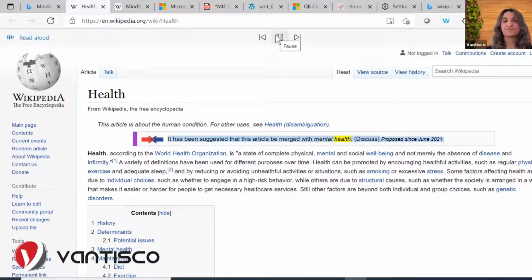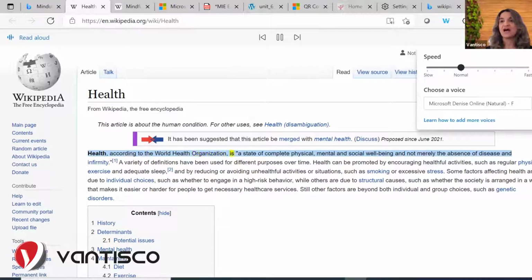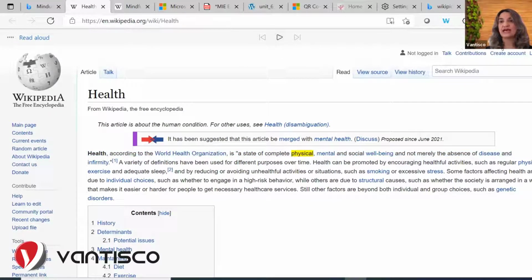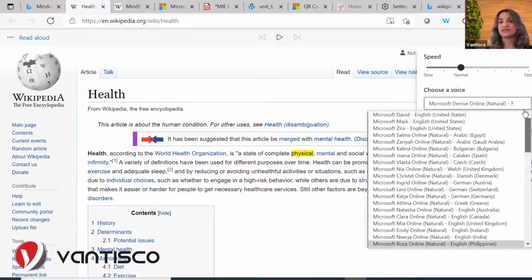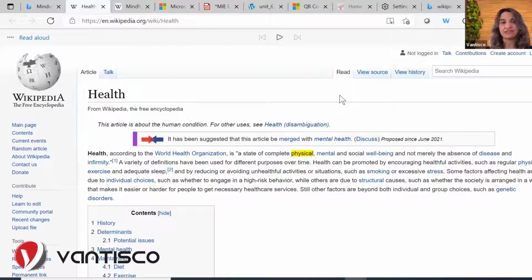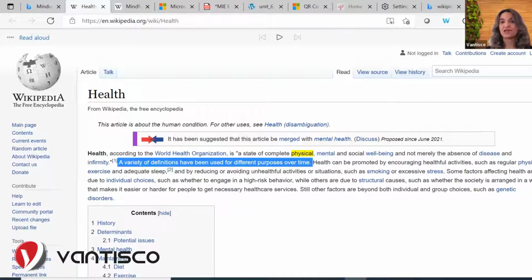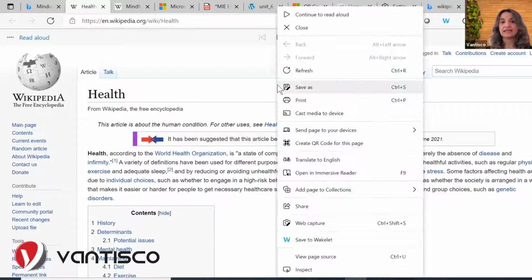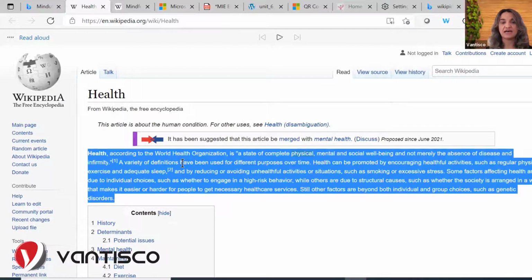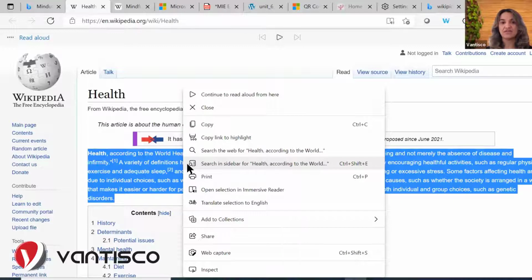French. So now reading aloud in French. I can pause and go back to the English language, reading in English. So also I can select, for example, one sentence and right click, and now I can read aloud just the sentence that I have, or the paragraph that I have selected.